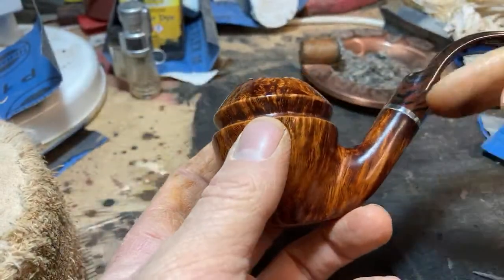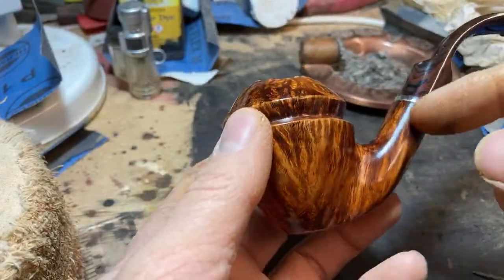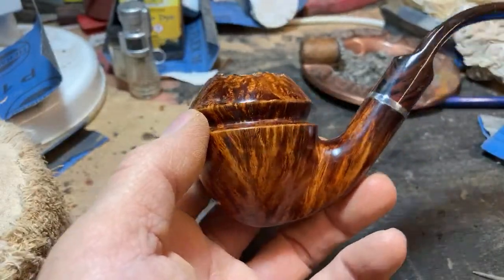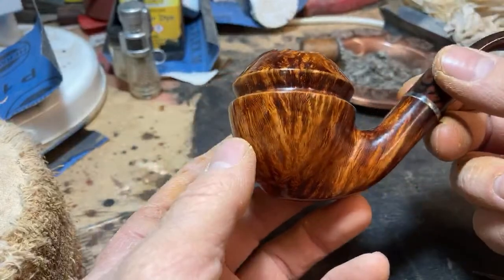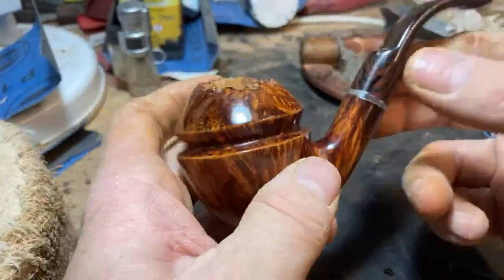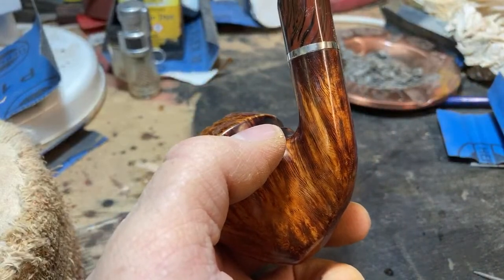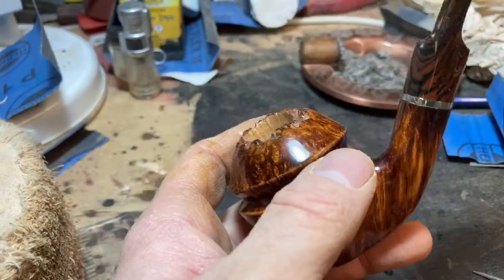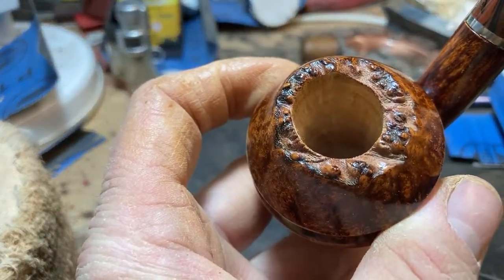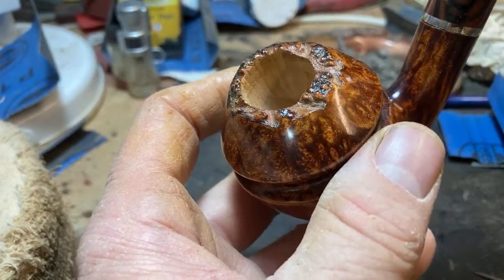And the next one, all I need to do is just shorten it a little bit, and then it'll be a lot easier for me, especially with a 9mm larger mortise. I can go in at a better angle. This is really about the height of the shank, which has made it hard. But it's what I wanted to do, and there we go. I'm happy with the result. I'll tell you, Mike, I would say it's 7-8 mil, something like that. It's higher than the base of the pipe.